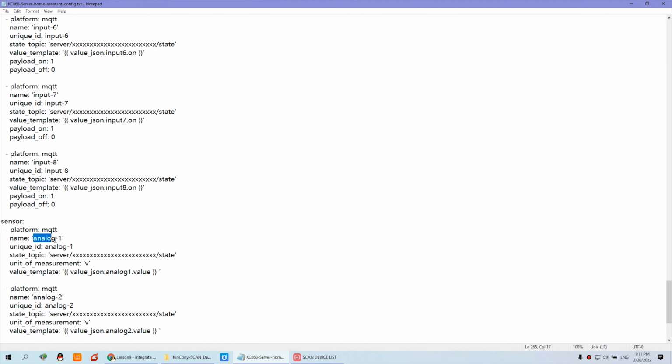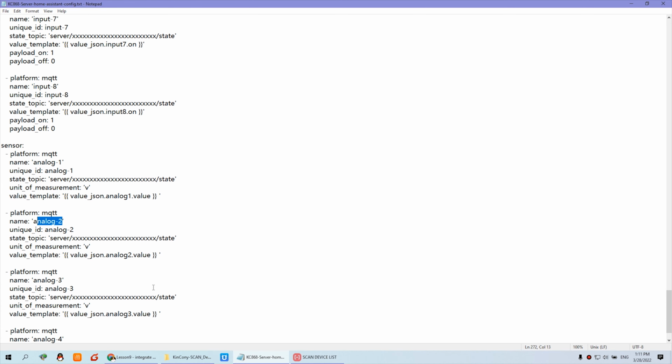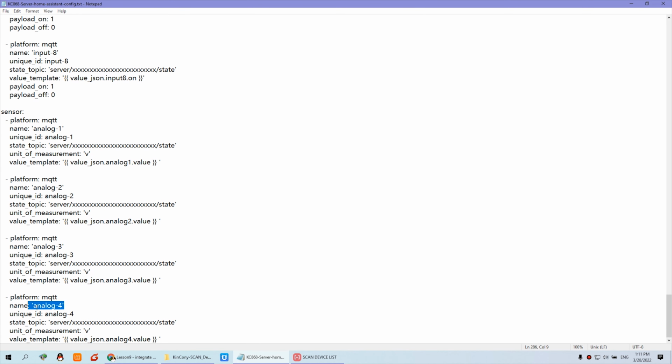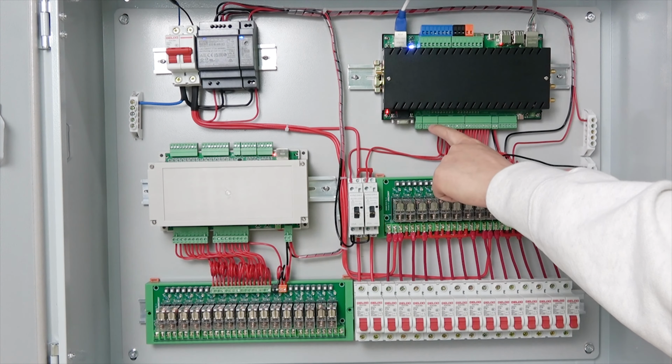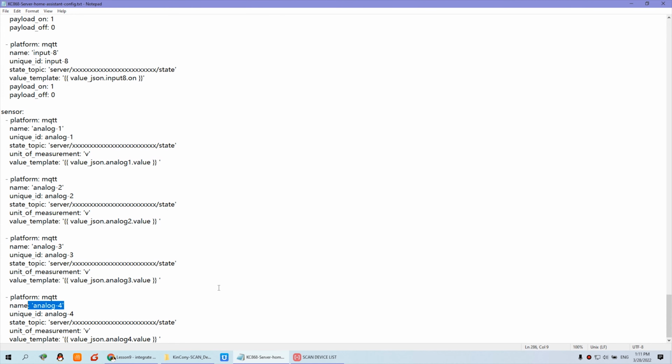And this analog 1 and 2 until 4. So this is the 4-channel analog input. And we need to replace this XXX with your UID.